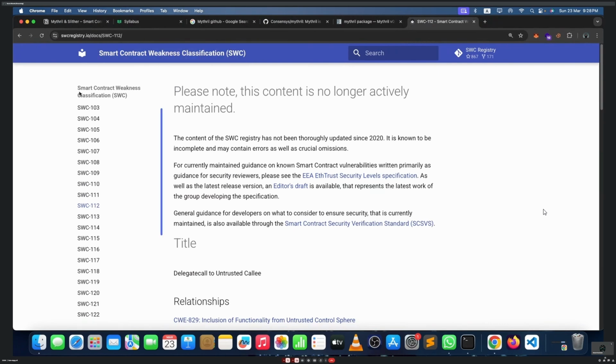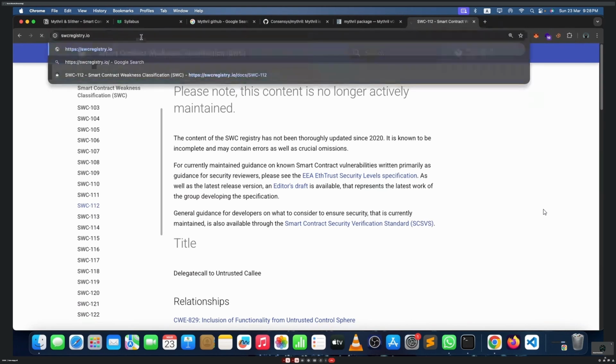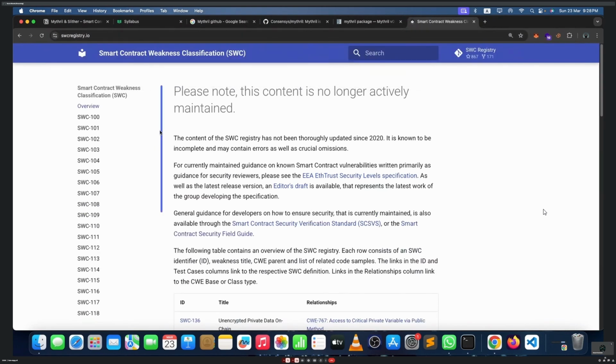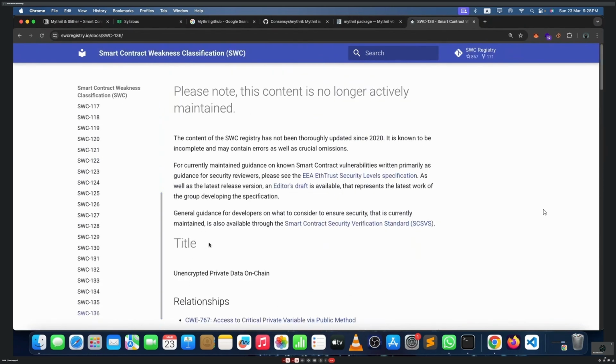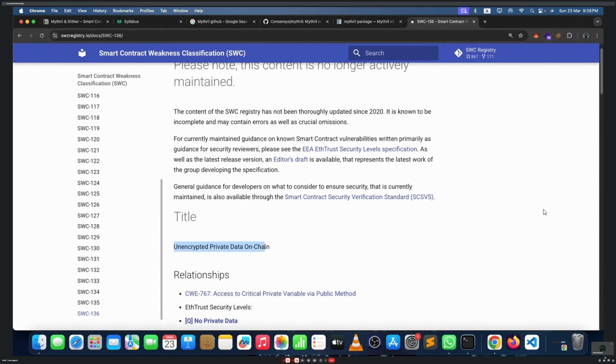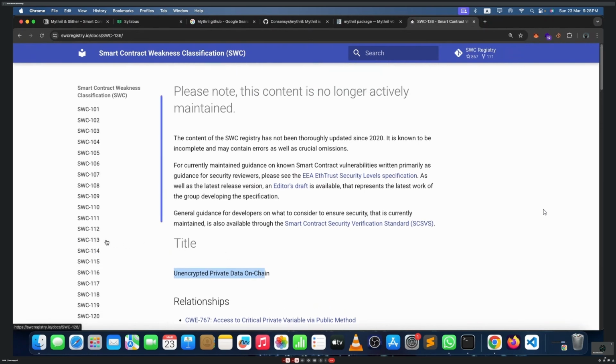They maintain the whole list of smart contract vulnerabilities, but since 2020 this database has not been updated, meaning it is almost 4 to 5 years out of date. So there are many bugs not listed here, like the last one, unencrypted private key data on chain, right? And we covered this as well.